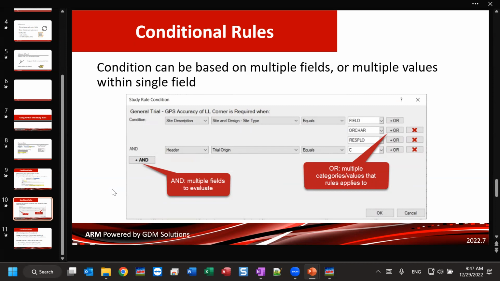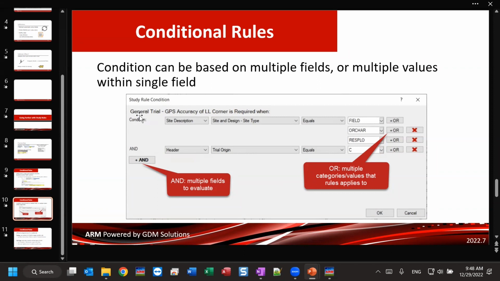This is the screen you'll see in ARM to help guide you to creating that conditional statement. Here you can make these rules within the rule, if you will, based on multiple different fields. Or within a single field, you can choose multiple values.